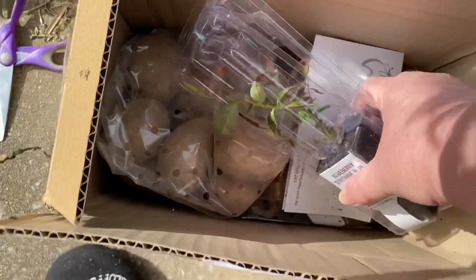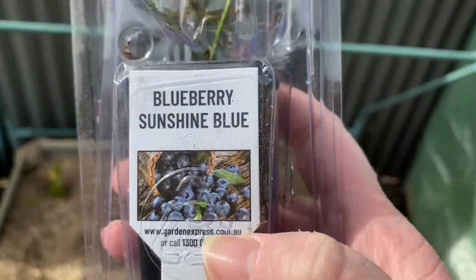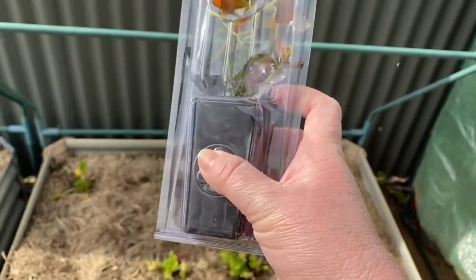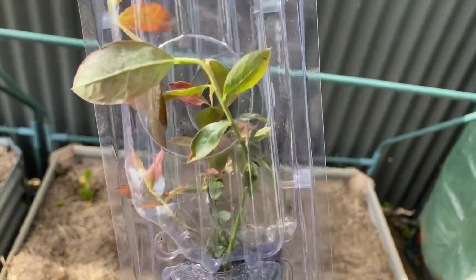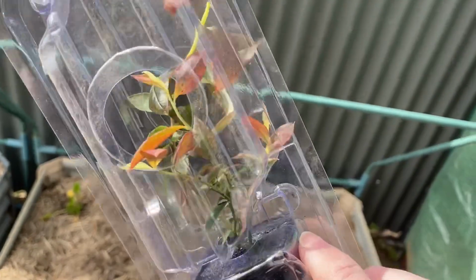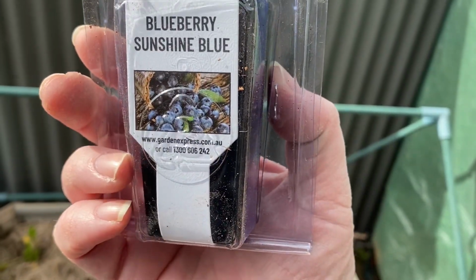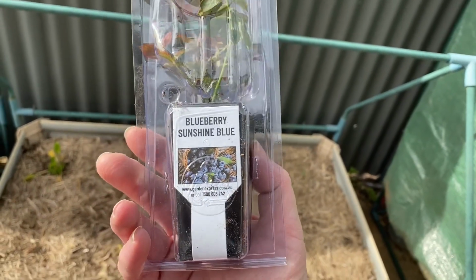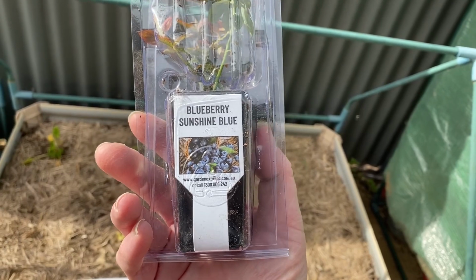What else? Oh, and this is what I was waiting for. Sunshine Blueberry, and this is good for areas that don't get too cold. It does frost here a little bit. Sometimes you get a severe frost, but mostly we get mild frost. So Sunshine Blue, oh, it's going so well. Okay, he's only a baby. I have to figure out where to put him. This is a good one because this variety of blueberry does not need a pollinator.